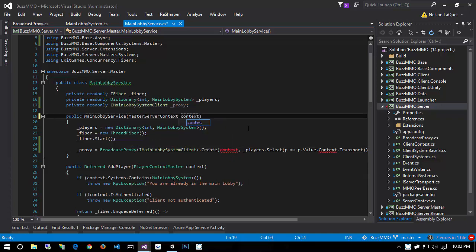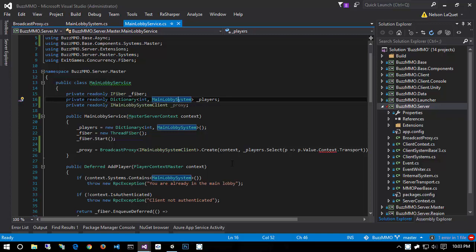Now, the good news here is, of course, that we are using our AutoFac IOC framework. So to instantiate this and handle the lifetime of this object, we can simply request a new thing from our constructor. Now for our systems, remember, we're using the concept of an instantiated system as an indication that the player is currently in the main lobby. And that's where information about the player being in the main lobby will live, so we don't need yet another class to represent that data.